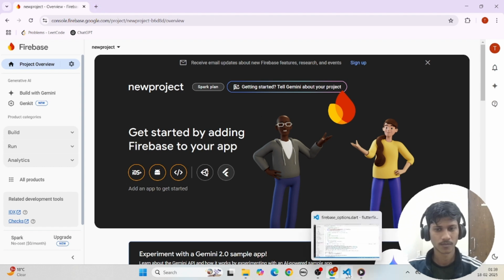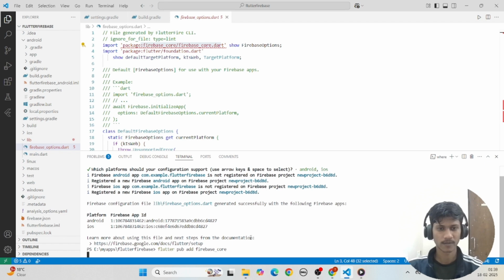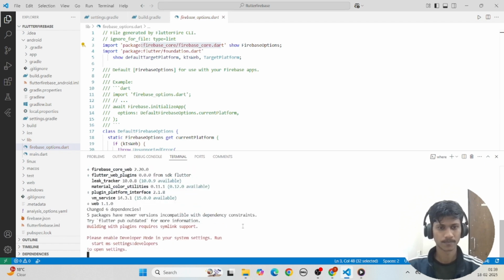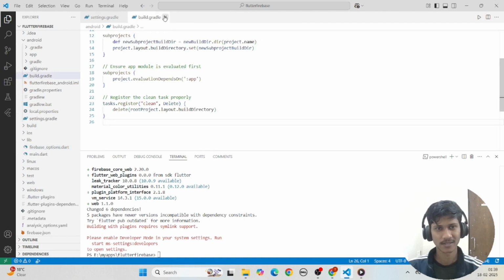So now type flutter pub add firebase_core and hit enter. Now the error is gone. Okay. So congratulations, your app is now connected with Firebase.